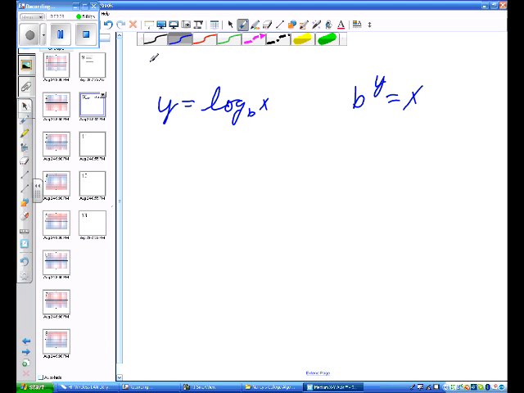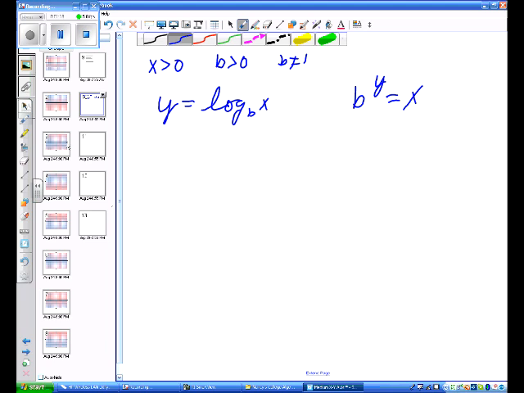One of the things that has to be true for our logarithmic equations is x has to be greater than 0, b has to be greater than 0, and b cannot equal 1. If you remember back when we were talking about our exponential functions, our base couldn't be 1. So that's going to be true also here, and our base had to be a positive number. If you take a positive number and you raise it to a power, then you're going to get a positive number. And so that's why x ends up being positive.